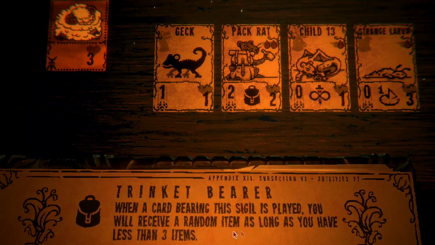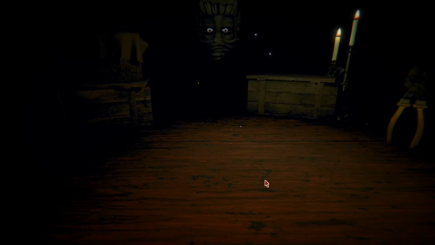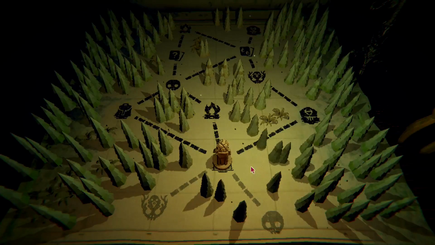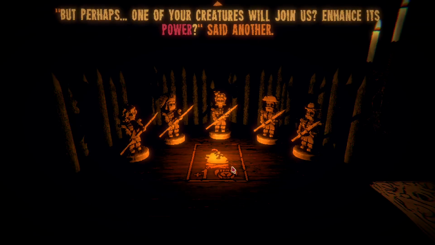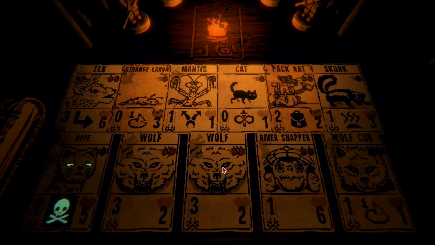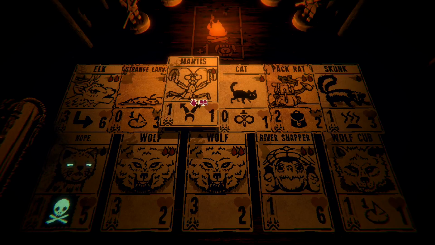The pack rat is kind of cool because it gets us an extra item. I guess I'll take the pack rat. Oh boy, we've got a bunch of options now. So we got a sacrifice altar, got some items, or a fire. Let's go for the fire, I think. I could use an emergency squirrel, I guess. Okay, we can enhance power of one of our creatures. Mantis might be a good pick, because it would do even more extra damage. Let's do that.